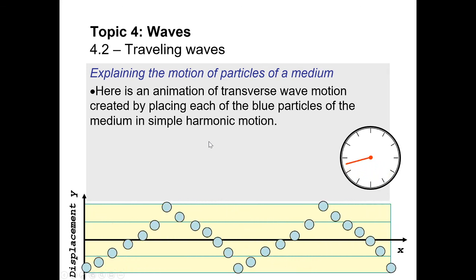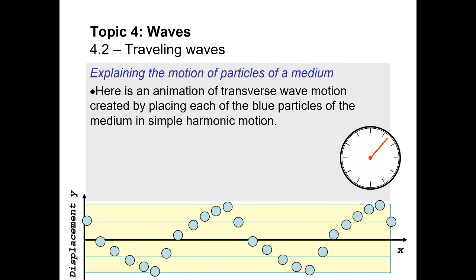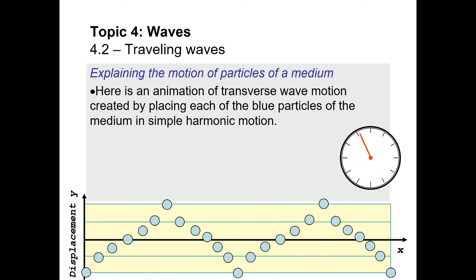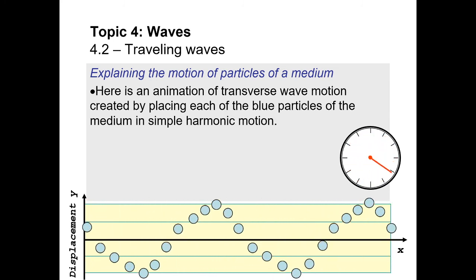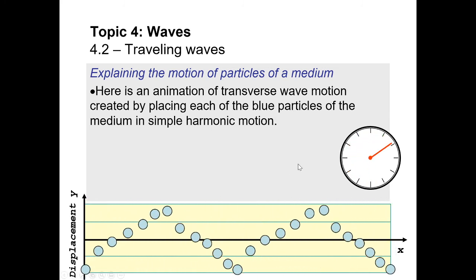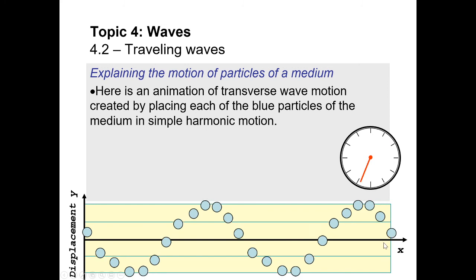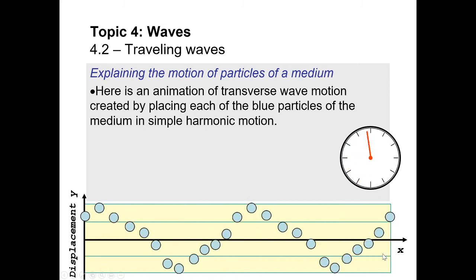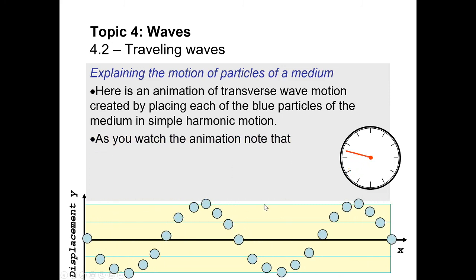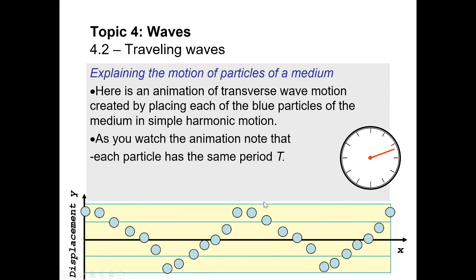Okay, so we've started our timer and the wave is in motion. Now notice if you just pay attention to the particles, all they're doing is moving up and down. Once they move down, they go back up. Once they hit the top, they come back down. Pretty simple, right? But then if you stand back and look at the big picture, what you really have is a wave. Okay, so what you should do is notice a couple of things.